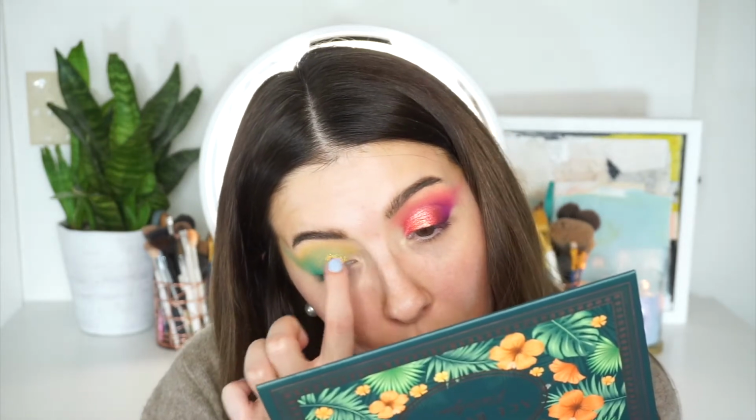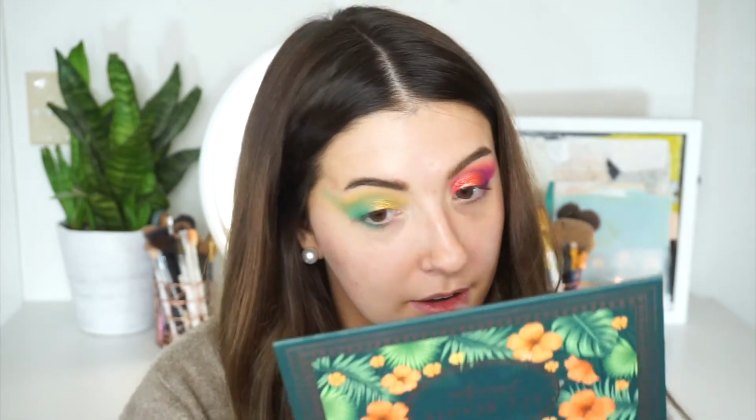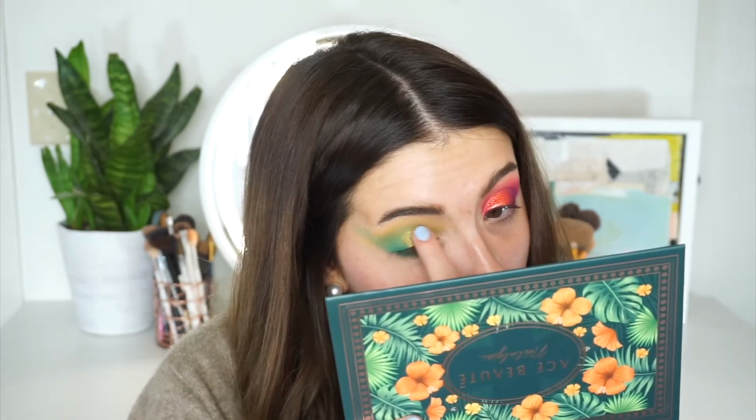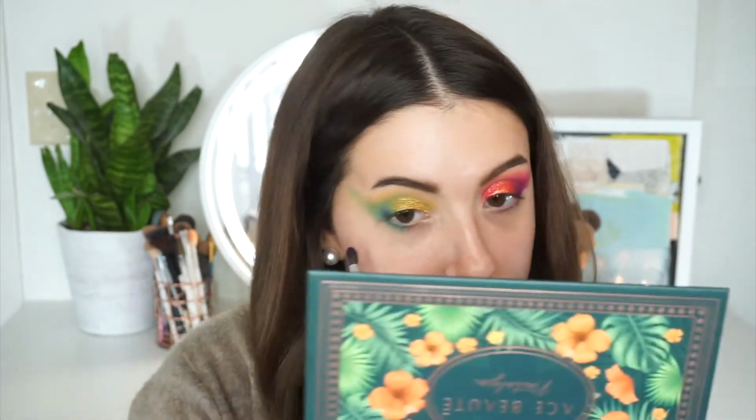I don't know, now I'm kind of wishing there were more shimmers in here. Let's try just the gold on there. Ooh, that actually is pretty foiled, now that I put that on. And then I'm gonna take some purple here, just because I don't want that to be too flat, where this has multiple colors going on, whereas this only has two.